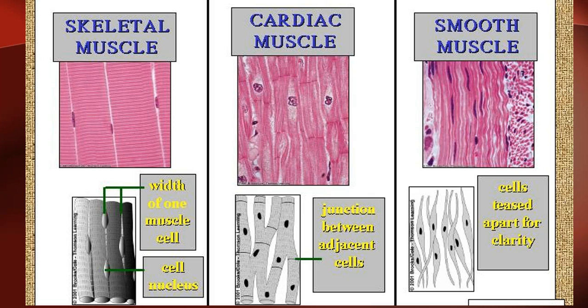Thirdly, we have something called smooth muscle. You can see over here, it does not have the striations. It contracts a little differently, and we find that in smooth muscle, like for instance in our esophagus. So the esophagus is a muscle-lined tube that you put food into your mouth, and when you swallow it, the muscles of the esophagus push your food down into your stomach. We'll have a whole unit about the digestive system, and we'll learn all about that kind of action. But what you need to know is it's involuntary, so it happens automatically. When you swallow, yeah, you can spit the food out, but there comes a time when you make that swallow and it's going to go down no matter what.